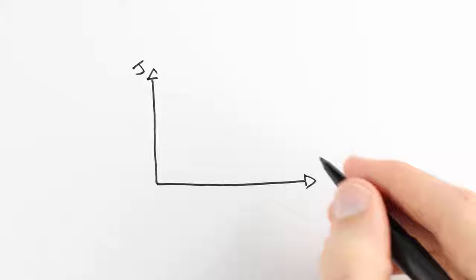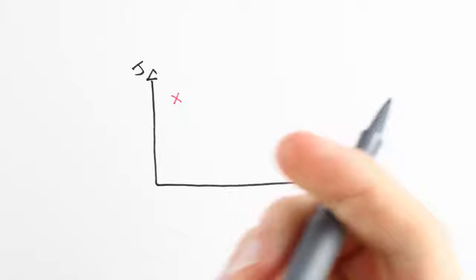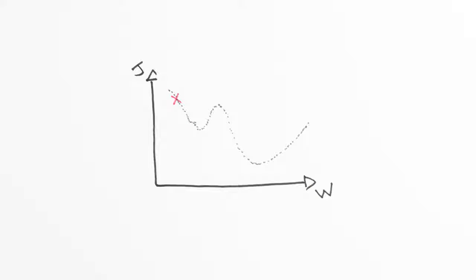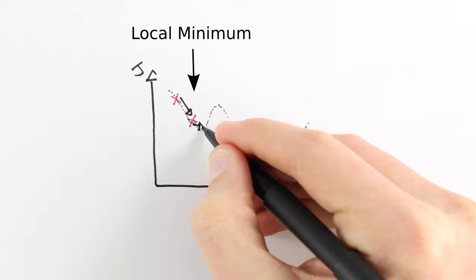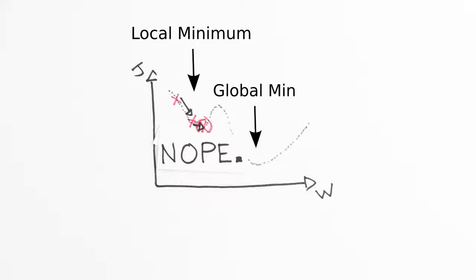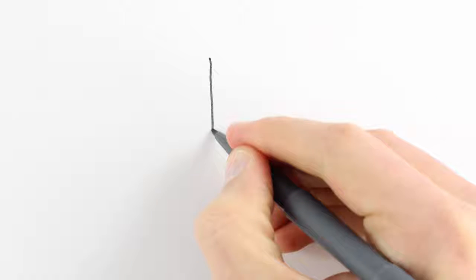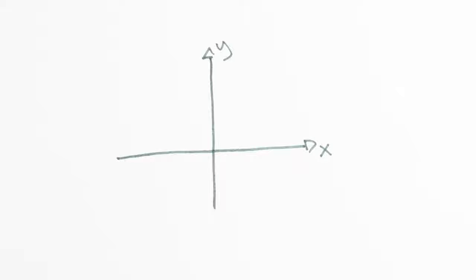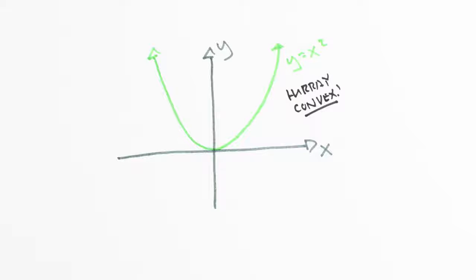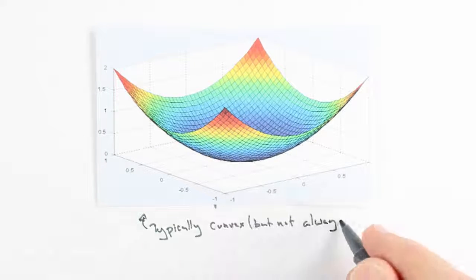Now, before we celebrate too much here, there is a restriction. What if our cost function doesn't always go in the same direction? What if it goes up and then back down? The mathematical name for this is non-convex, and it could really throw off our gradient descent algorithm by getting it stuck in a local minimum instead of our ideal global minimum. One of the reasons we chose our cost function to be the sum of squared errors was to exploit the convex nature of quadratic equations. We know that the graph of y equals x squared is a nice convex parabola, and it turns out that higher dimensional versions are too.